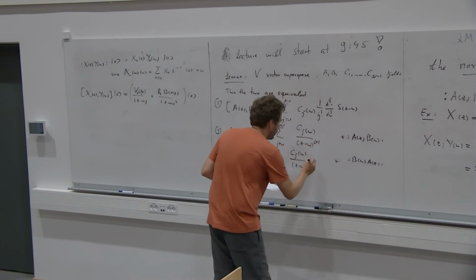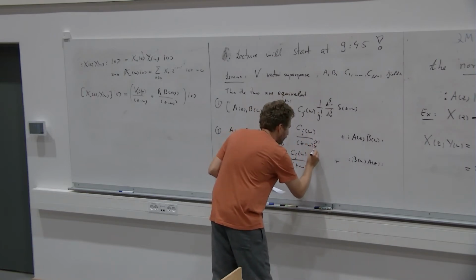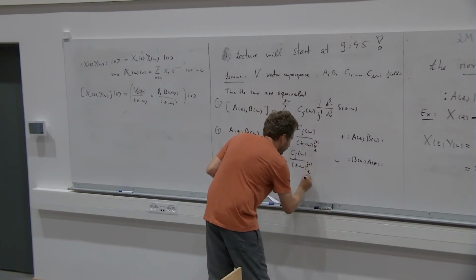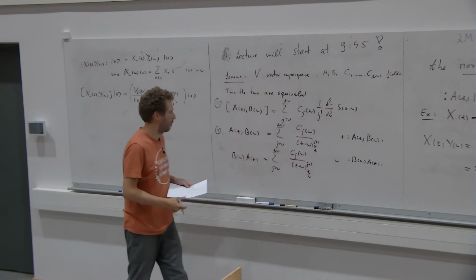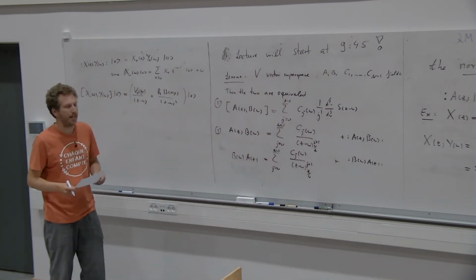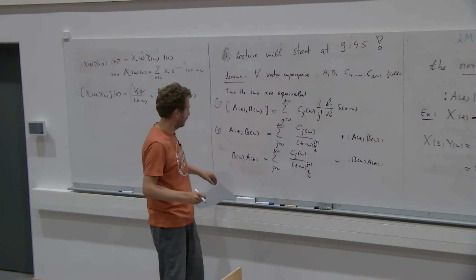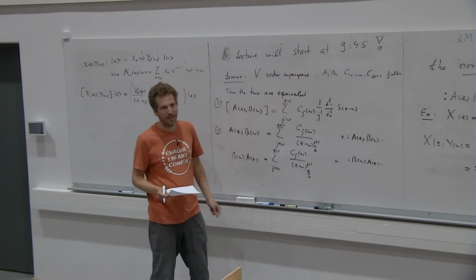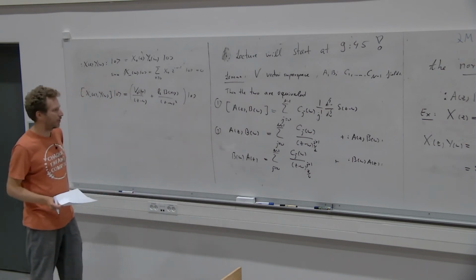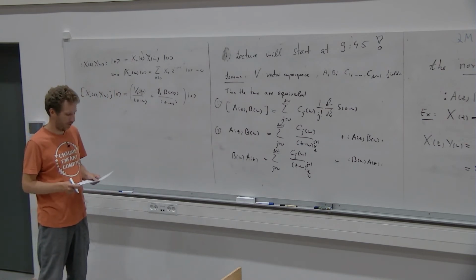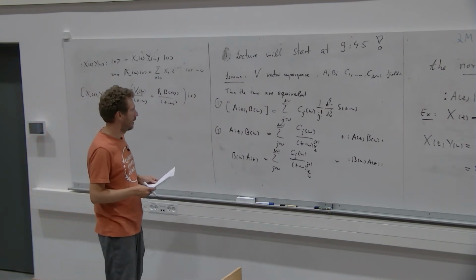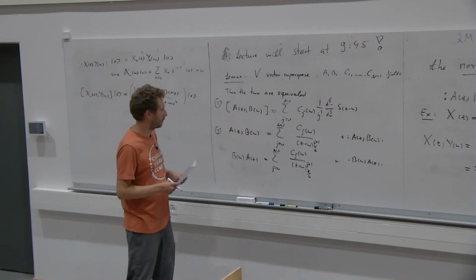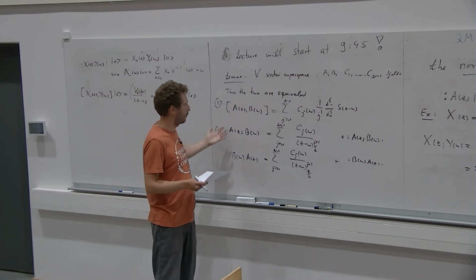And here I have to keep track of the regions in which I expand. They are opposite to each other. And checking that this is correct is then, well, it's an explicit computation that I now decided not to do. And initially I wanted to do this. So the point is we have two equivalent ways.